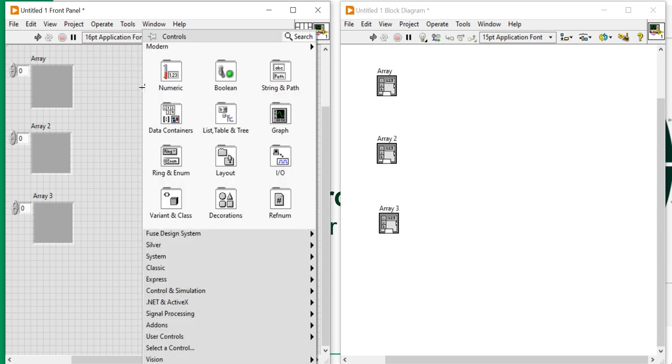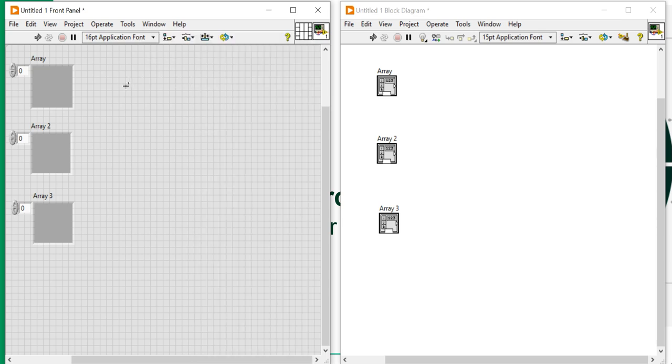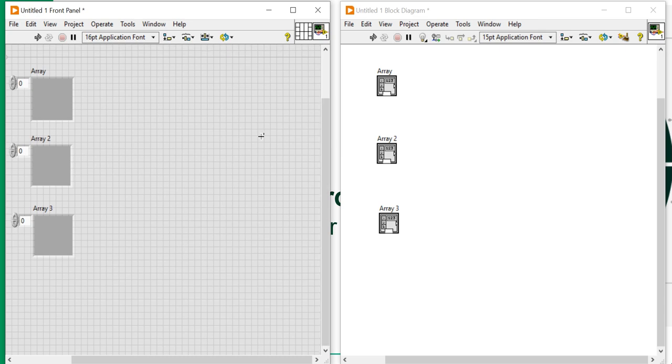So in place of that, you can right click now. Suppose you want to display more than one number as an indicator, or more than one number as a controller. Suppose you want to create an array for a number, an array for a string and an array for a boolean.